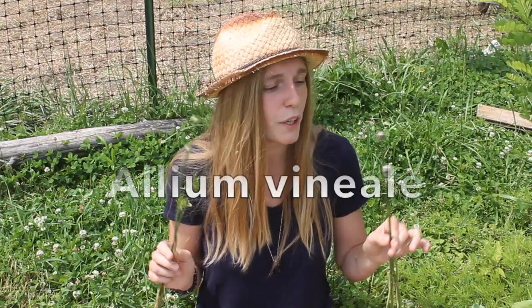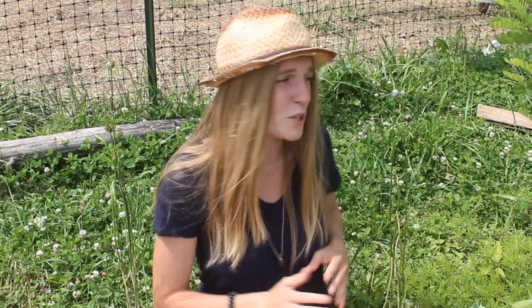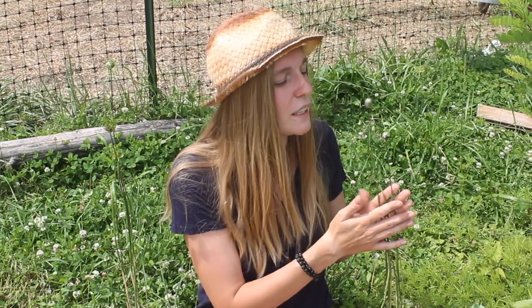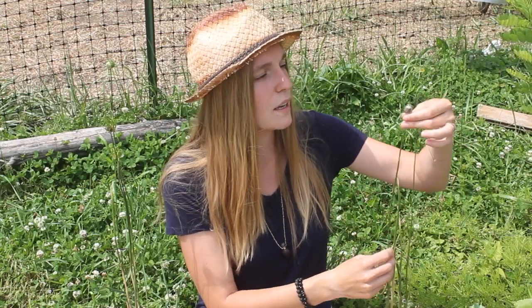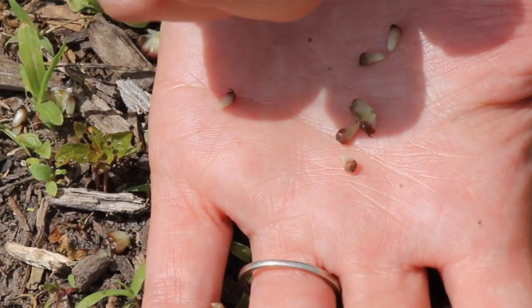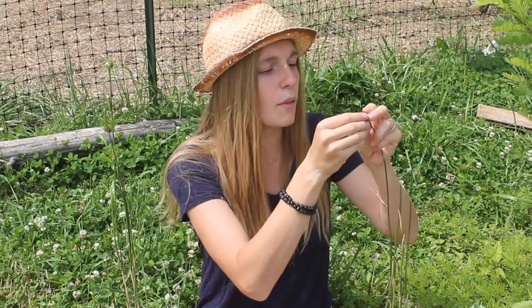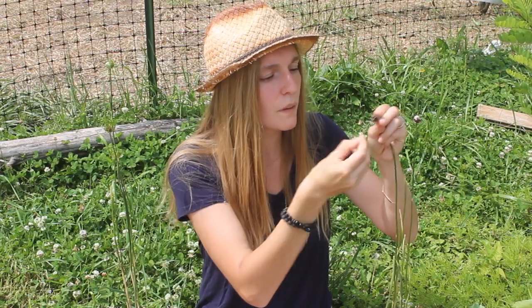The specific species of Allium we have here today is field garlic, and this is the one that is most commonly growing in our area that we use. We also have ramps, however they are not as common, and since they take so long to actually mature we'd rather just be harvesting this field garlic here. Now it has gone to seed and it has these sweet little tiny baby garlic bulbs called bulbils, and these will drop to the ground and create new field garlic plants. The bulbils are actually also very edible and they have a really pungent oniony flavor to them.